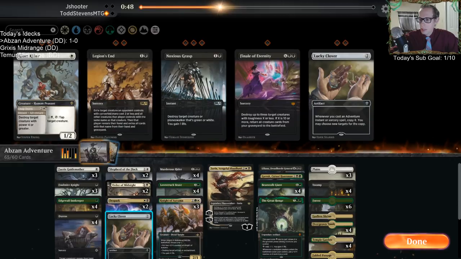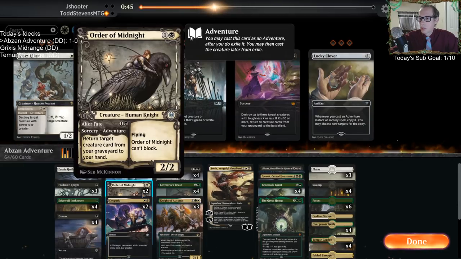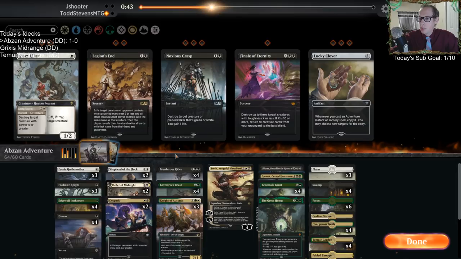I guess the only thing Lucky Clover is really going to be doing in this matchup is just Order of Midnight and Beanstalk Giant.